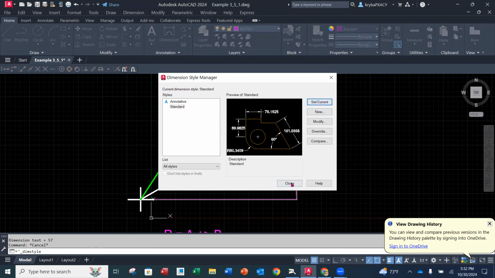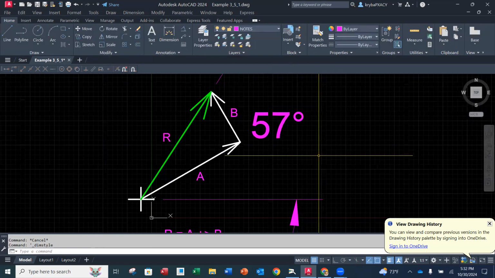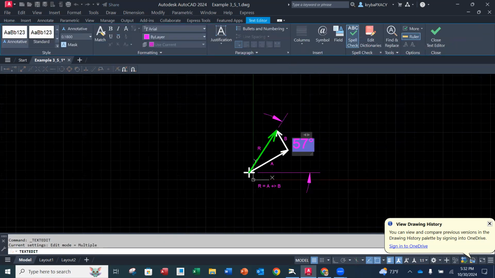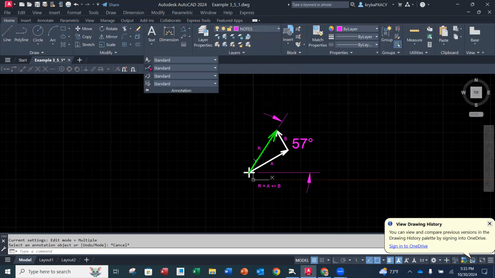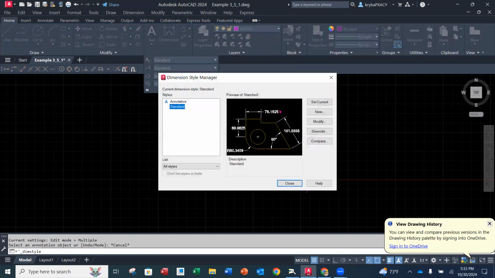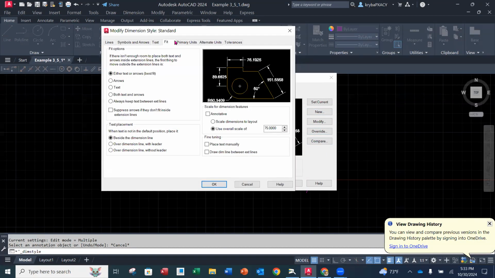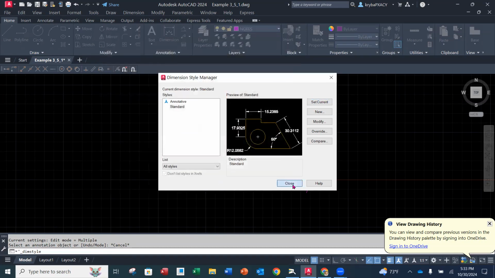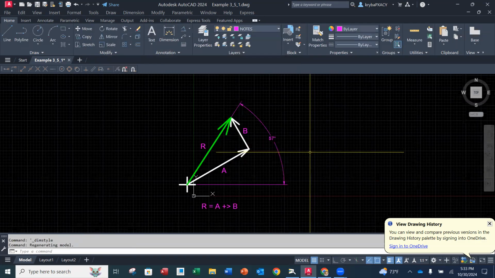Set as current, and then I'm going to hit close. Oh, that was really big. So let me just go back in, annotate, dimension style manager. We'll do another modify. You should still remember where your fit tab was. And let's do, what do you think? 15 worked out? Oh, okay, 15. We'll do okay, set as current and close. Okay, yeah, 15 looks good.